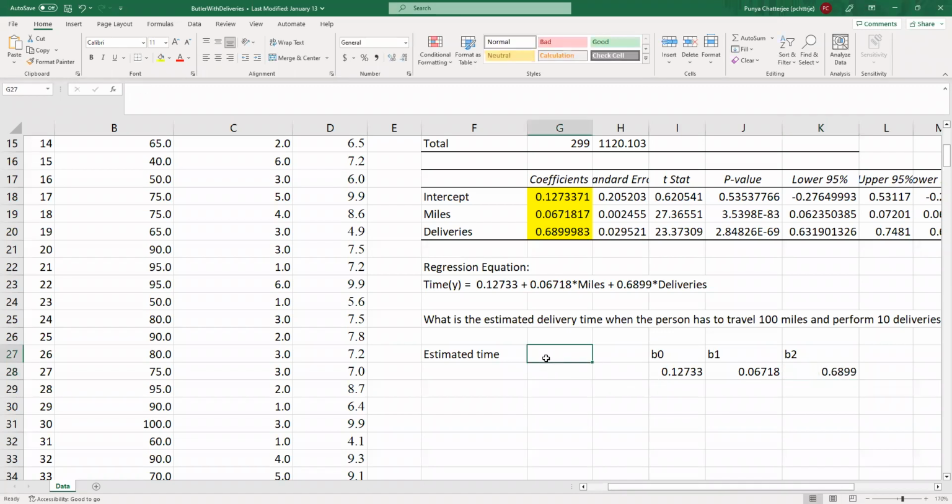Okay? And my estimated time is going to be equal to B0 plus B1 multiplied by miles, which is 100, plus B2 multiplied by deliveries, which is 10. Okay, so my estimated time for this delivery would be 13.744 hours based on my equation.